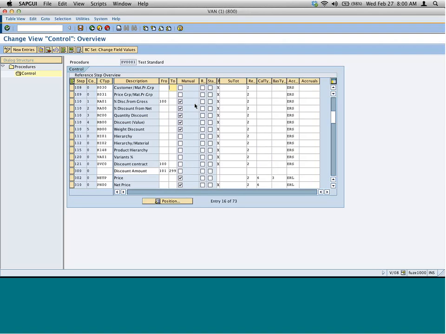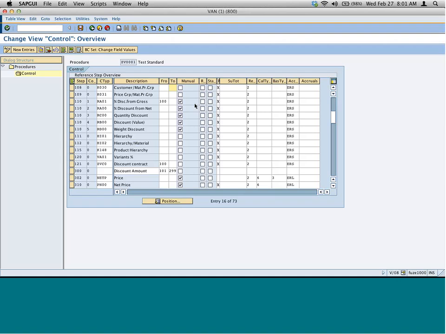For example, some discounts are manual discounts, meaning they are discounts given based on the discretion of the user. Sometimes the customer might just leave if they don't give a discount. Then there is a certain discount that doesn't automatically apply, but if the customer insists, maybe the user will give that discount. That's an example of a manual discount.